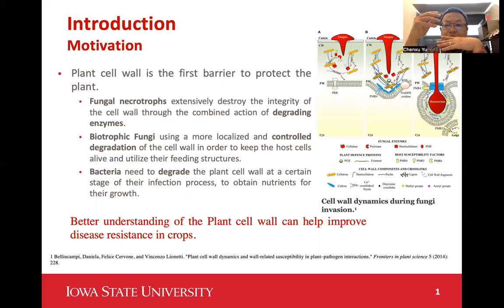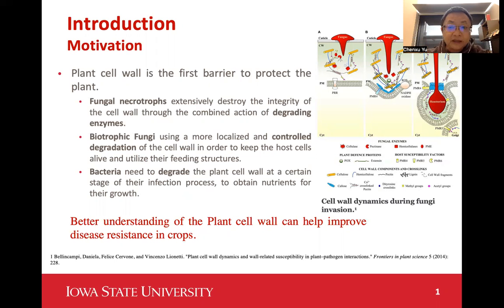But if we change that structure, then the enzyme that the pathogen secretes to break down the first layer won't be effective against the altered first layer. Then it will offer good protection for the plant cells against pathogen invasion. So that's the basic motivation behind this. If we understand the structure better, then we can pass the information down to biologists doing genetic engineering and breeding, so that they can change the plant cell wall structure to offer better protection.